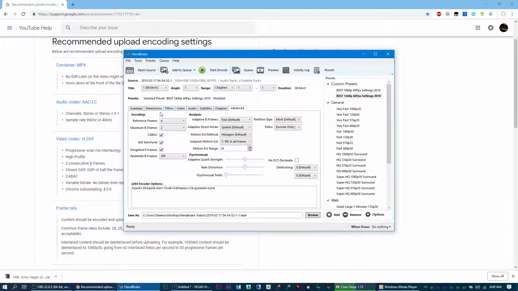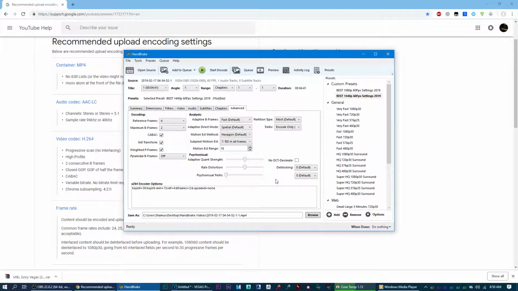So again, like I said, you want to make sure you have a lot of these settings either exactly or as close as possible to your original file. And down here, you want to make sure you know where you're going to export these when they're done encoding. So I made a folder on my desktop. Obviously you can name it whatever you want, but I'll be able to see what it is. And that's pretty much it for this. You go up here and start encoding, and it'll take whatever time.